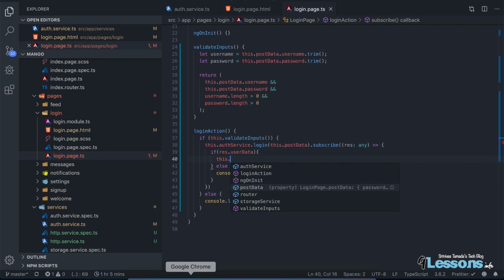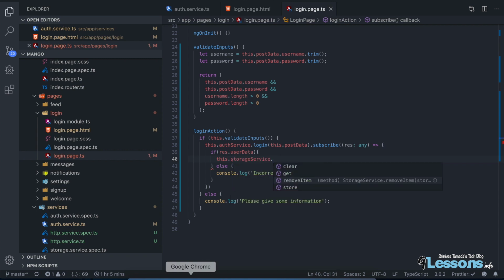This login API gives you back the token, the username, and the main information. So using that, you're going to communicate with all other APIs. I mean, if you are getting specific feed data or message data, whatever you want. So it's just pointing to the storage service and the store.